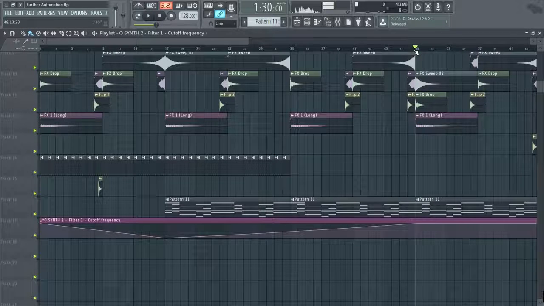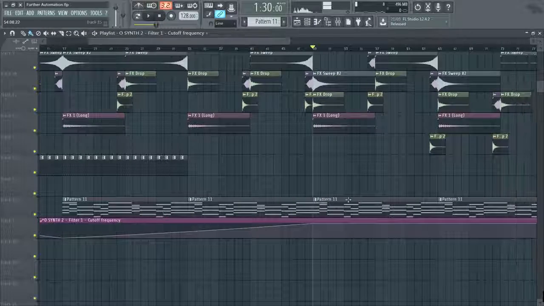And now when we enter the breakdown, we want to have a dynamic shift in the song as things sort of wind down. And so from bar 49 to 57, let's bring the cutoff back down to 0 before gradually rising it back up to full again at the climax.